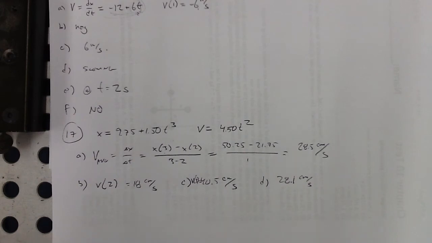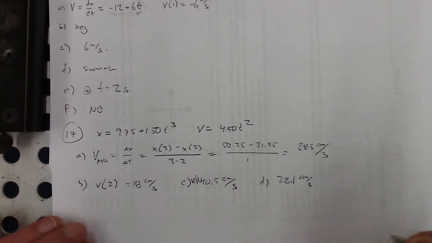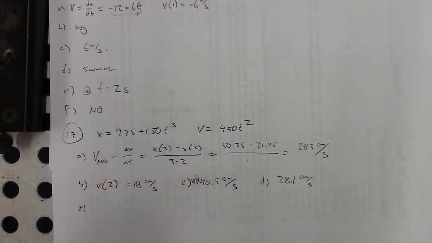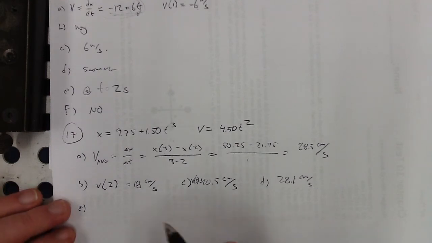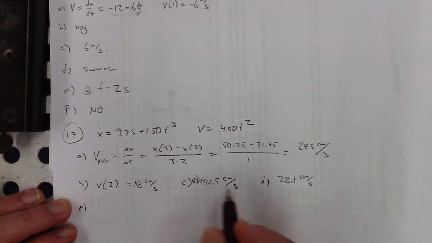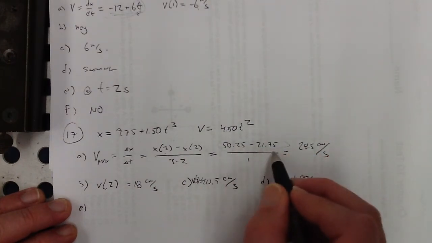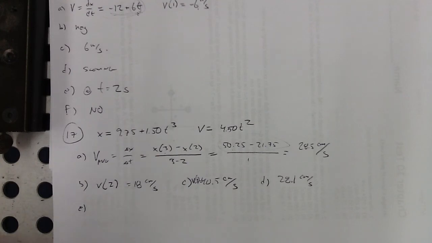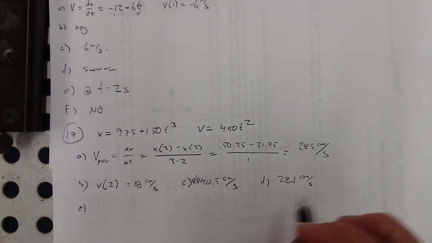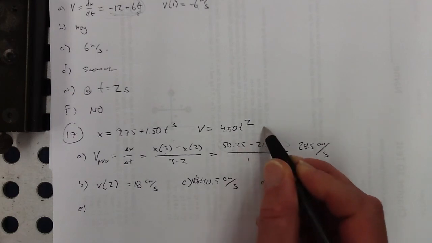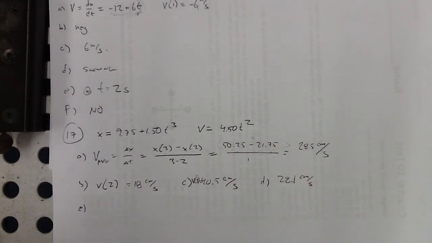And E, the instantaneous velocity when the particle is midway between its positions. Oh, that's a little trickier. Okay, so the instantaneous velocity when the particle is midway between its positions at time 2 and time 3. Well, let's see. There's its position at time 2 and time 3. I do know what those are because I found them here. So what's midway between those two? I'm going to just average those. This is a position at 3 and a position at 2, so I need the midpoint of that because that's what they said, midway between its positions.